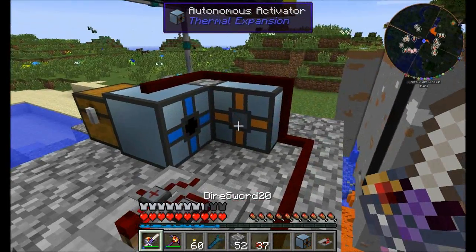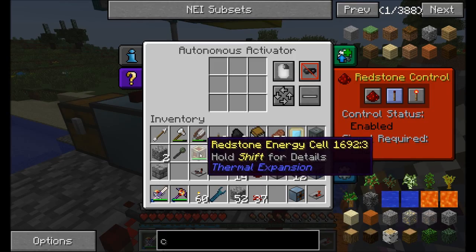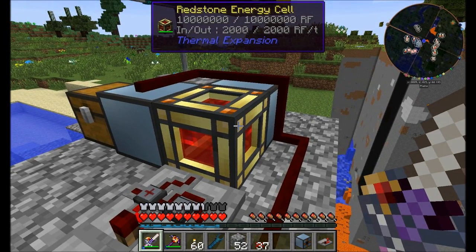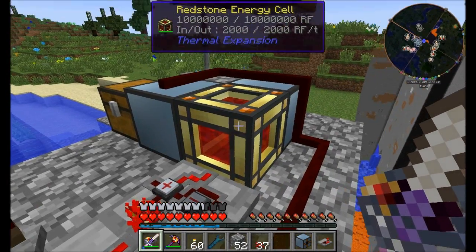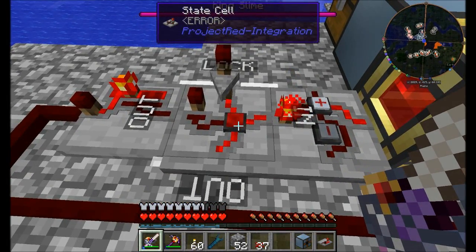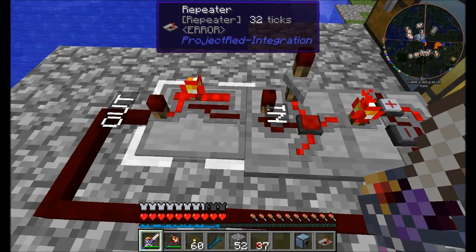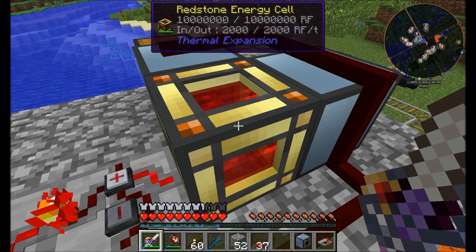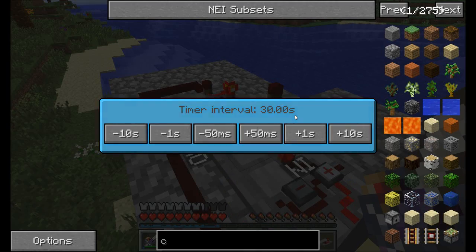And basically what we're going to have now is the autonomous activator. We place fully charged redstone energy cells in, like so. They're going to get deployed there, right in front. And they're going to be outputting energy to the top, which will be the ender core. You'll notice that the state cell is now activated, and it's waiting for the energy cell to get depleted. Now, one downside also is that it stops emitting a redstone signal when it's nearly empty, not completely empty. That's why I have the 30-second delay there.